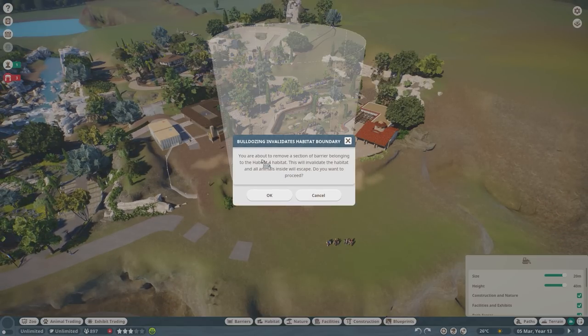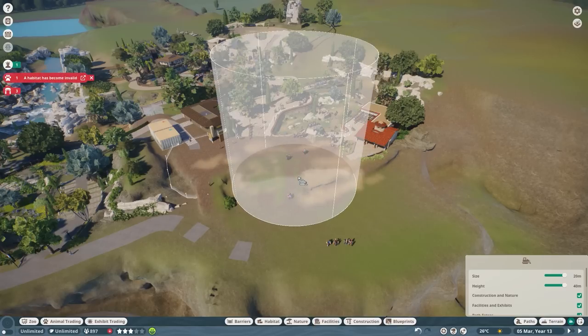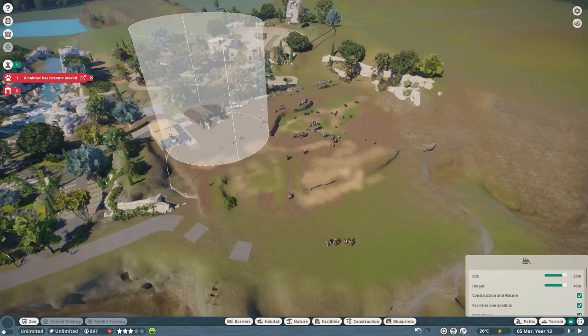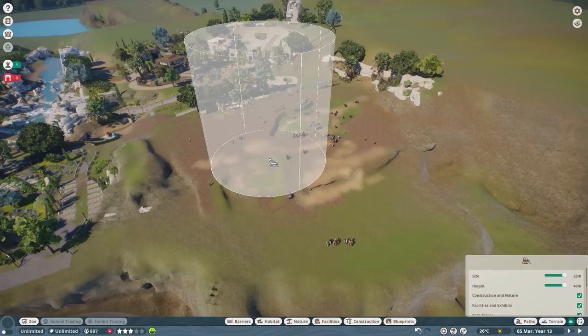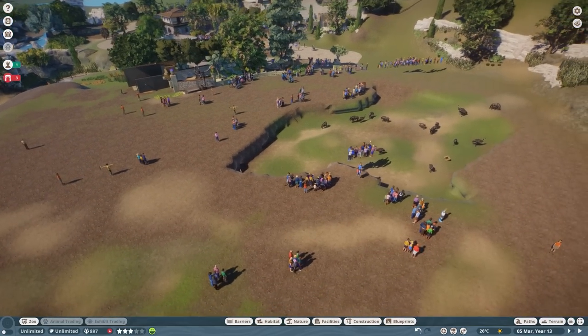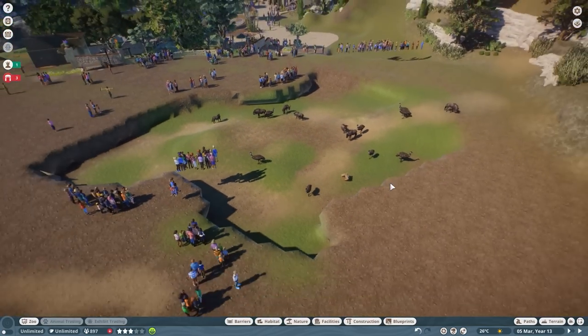It is so cool. You are about to remove a section. Yeah, okay, proceed. I love that. It's such a fun thing to do. Look at that. Just bulldozed all the crap around here. It is just really cool.